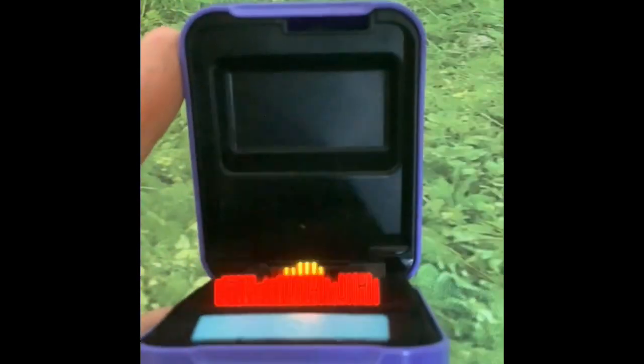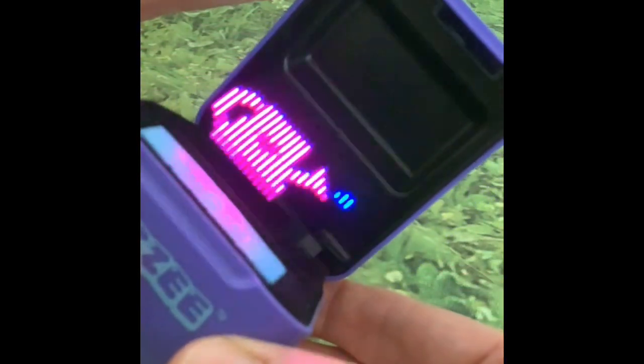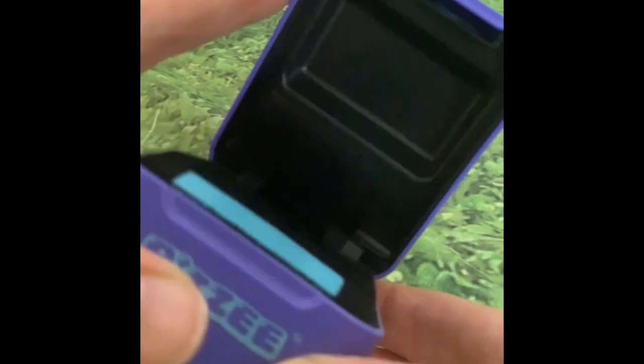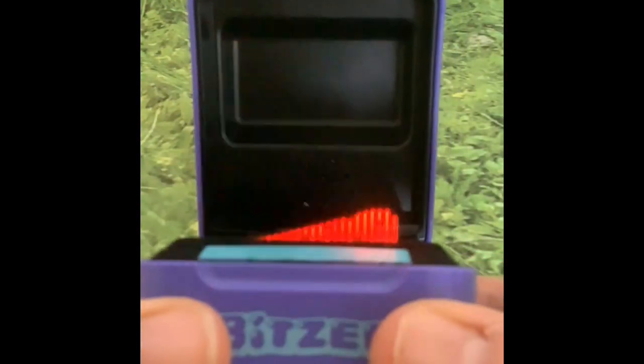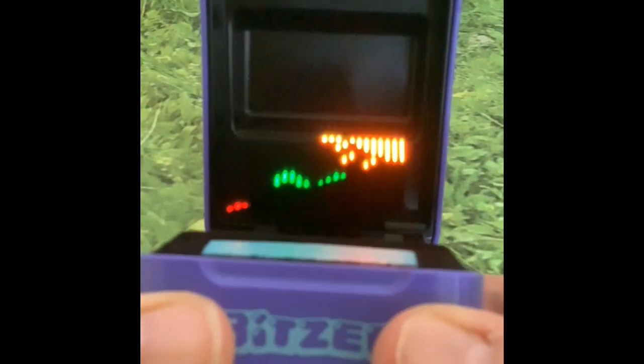This one, which is the game that you get with the snail, you plant a seed and then you tip the box to water it with the watering can. You've got that nice sound effect. And then you shake it and the sun comes out and makes the flower grow. I thought that was really nice.